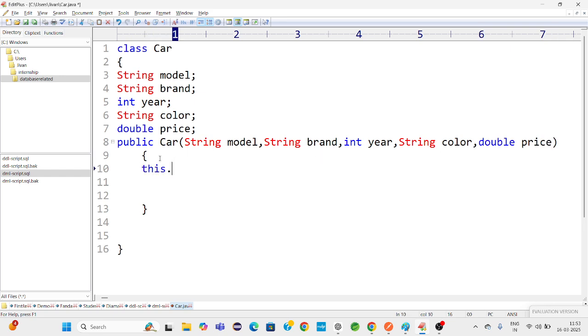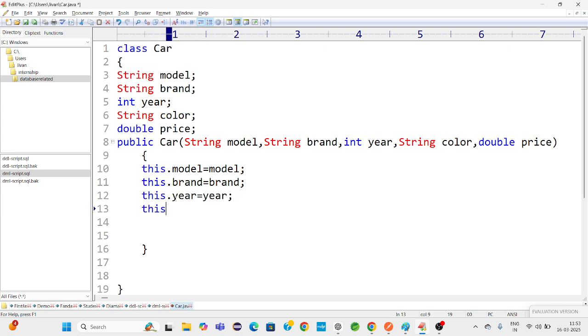Whatever values we pass, we have to store inside the non-static variables, so this.brand equals brand, this.year equals year.